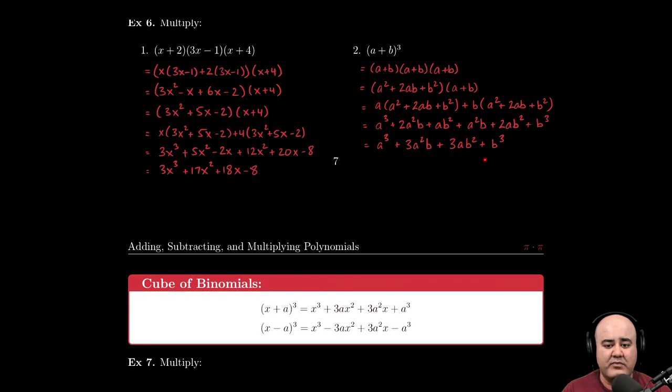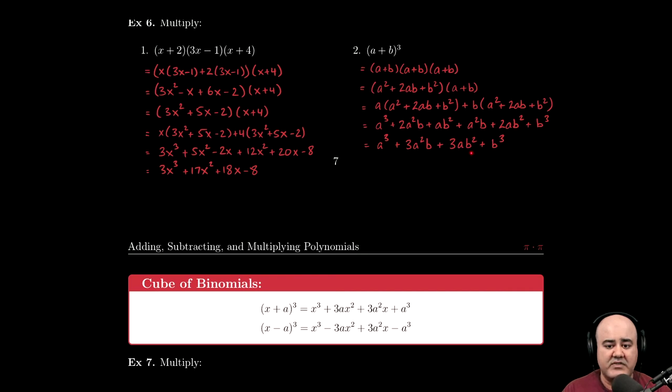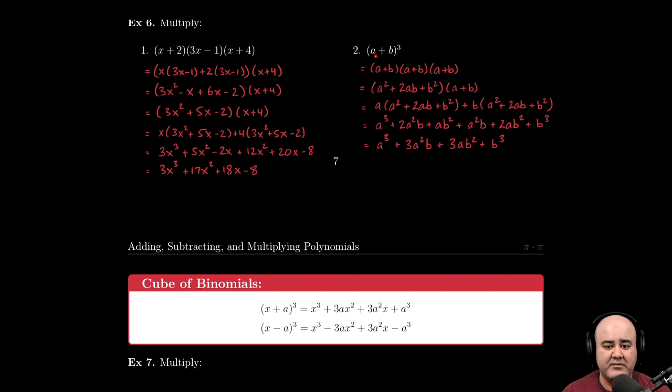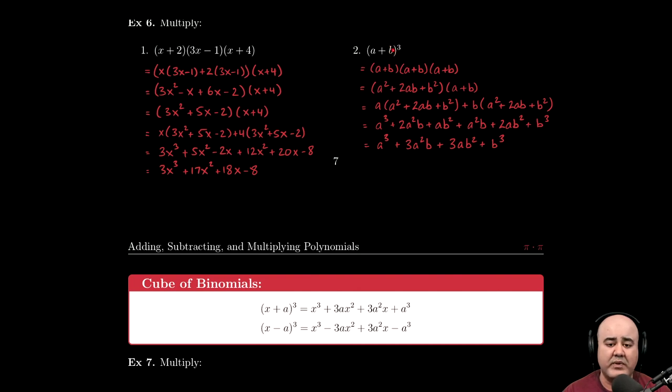And it's really just the same as this. Here, it's a little more obvious in my opinion. We have 3 times the first term squared times the second, plus 3 times the first term times the second squared. 3 times the first times the second squared, plus the last term squared, or the second term, sorry, not squared, cubed.